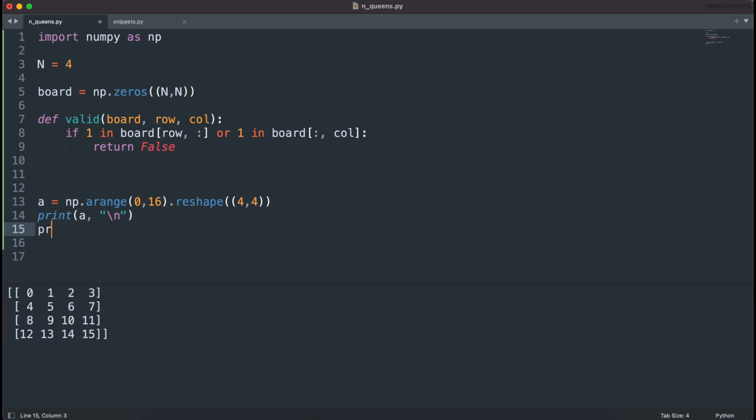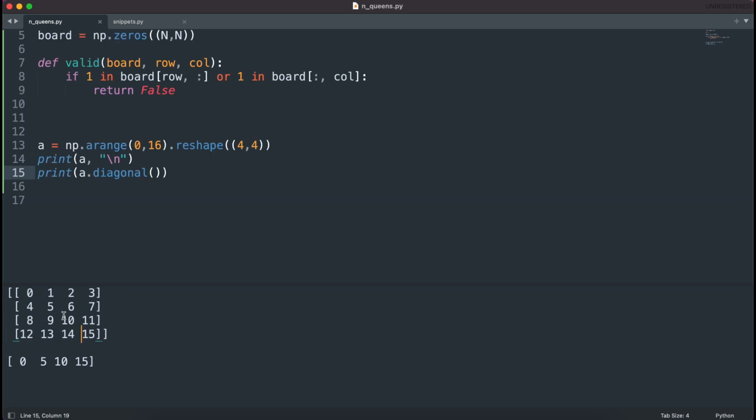Now NumPy provides the function diagonal, so we can call on our array a.diagonal, and that gives us the standard diagonal, so these values here. But of course sometimes we want to read these diagonals or even the ones going in the other direction. But let's first take care of the normal direction. What we can pass the diagonal function is an offset. So we can write, for example, 1, and then we get not this diagonal, but the diagonal that is offset by 1. So the 1, 6, 11 here. The same works for minus values. So now we get this diagonal, which is shifted 1 to the left.